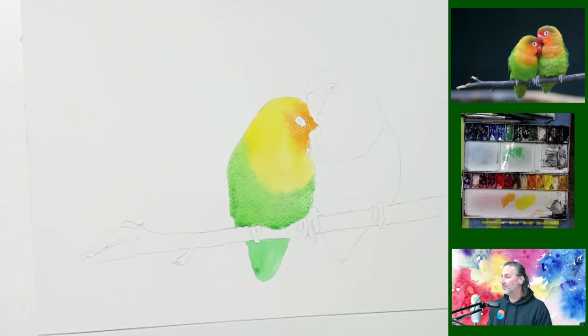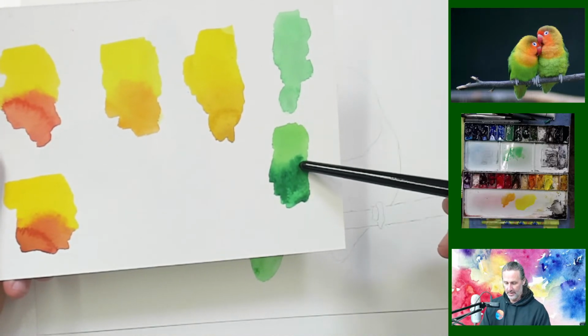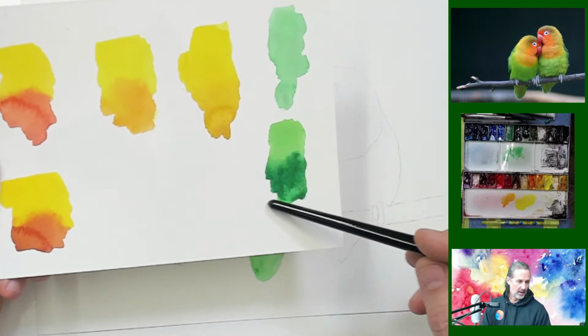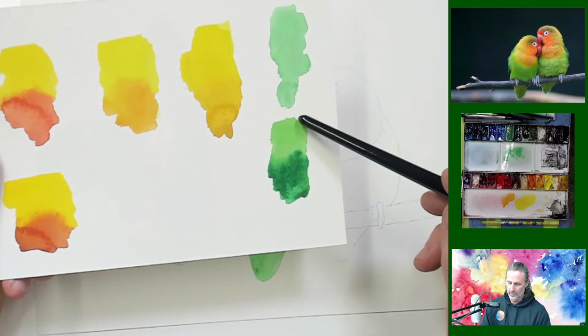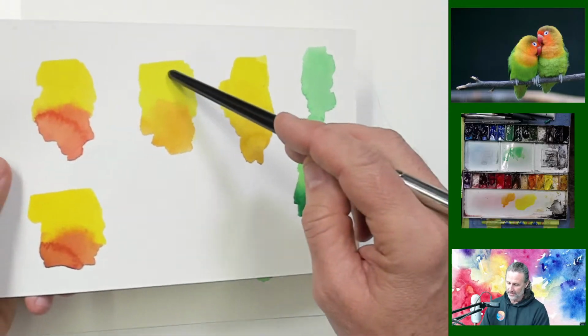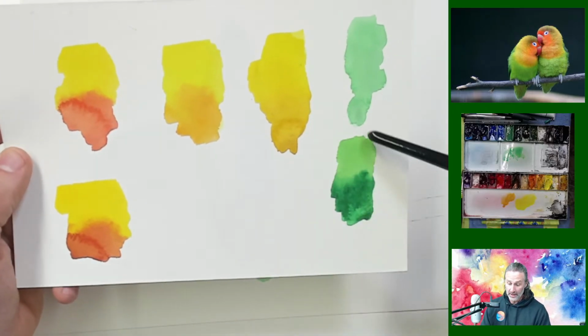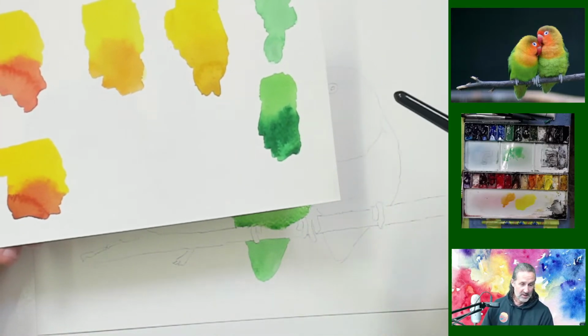Let's see, what's the green did you say that was? This is Phthalo Green. I'm looking for my card. I don't see where it's at. So this is the green that we're talking about right here, mixed with a little bit of, this is a cold yellow that I've mixed it with. All the yellows that are pure yellows here are the cold yellow. I believe it's Hansa Yellow.